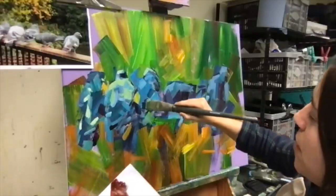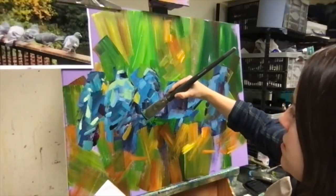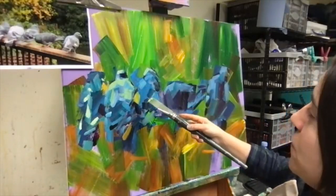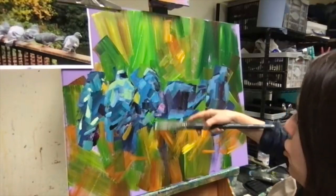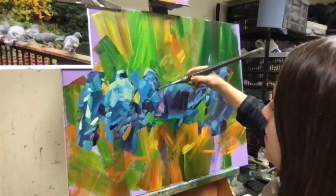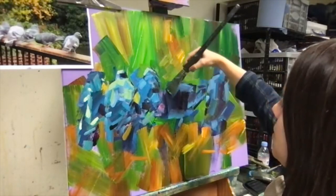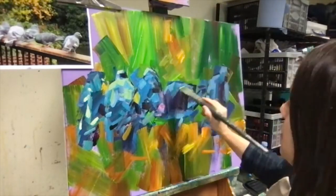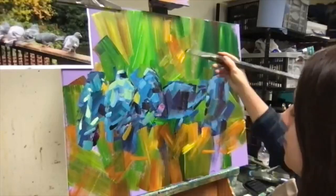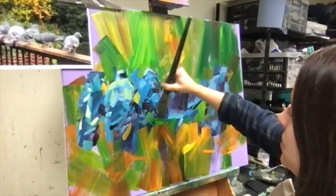You've really also got to be quite brave when painting like this, because you're not necessarily going to be producing a pretty picture. So you've got to think that you're not trying to please anybody, because sometimes that's what stops us being a little bit more daring. You want to step outside your comfort zone occasionally. And things can go, I say go wrong, but it's just totally different. And you just learn a bit more.